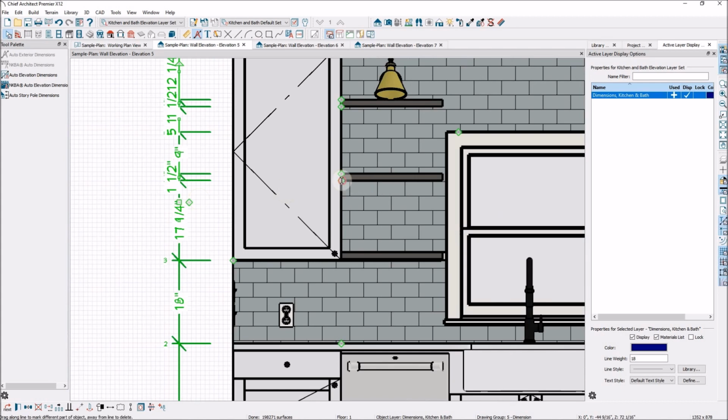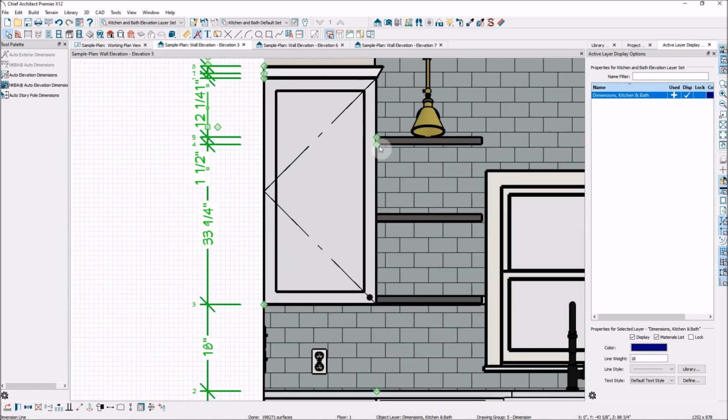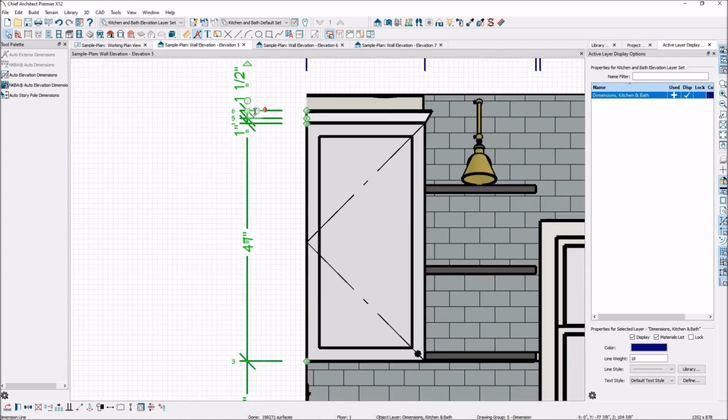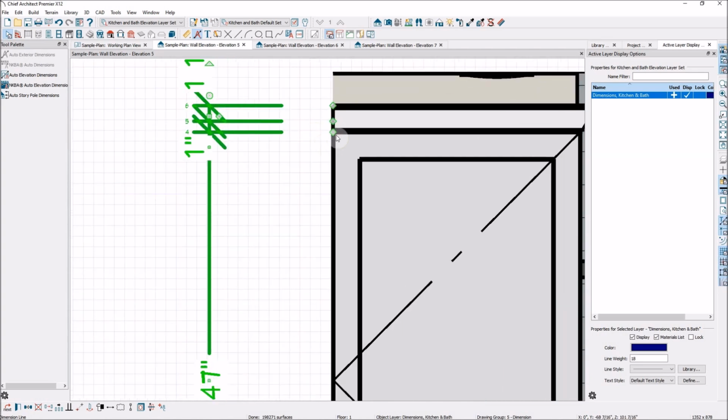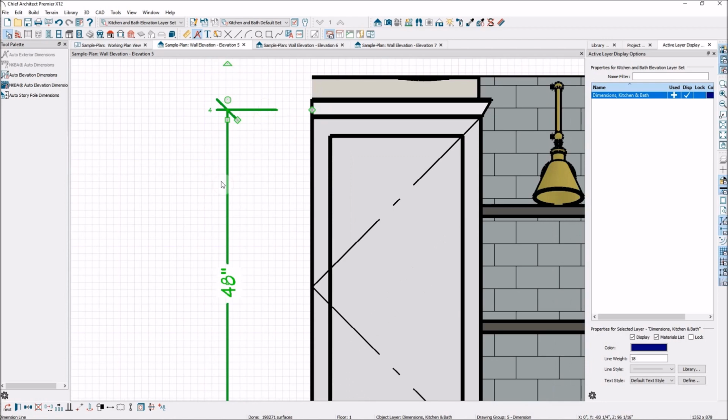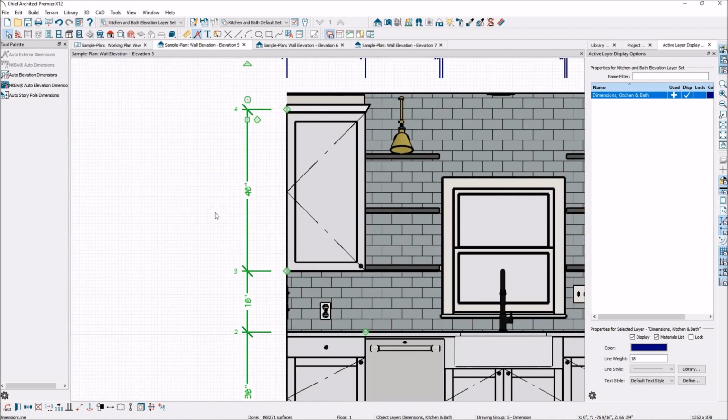And so I can get rid of these and this window. So you just click it and swipe it. Okay, and then you have to be really careful in here, because when it gets really tight, which one you want to get rid of. So I want to get rid of that one, and I want to get rid of that one. So I show my 48-inch upper in there.